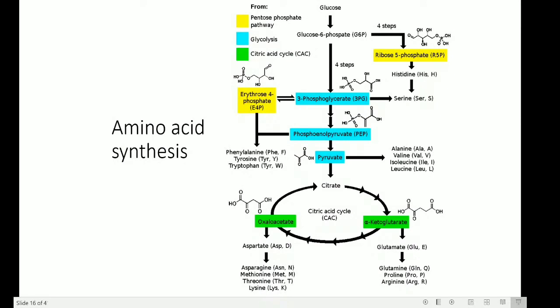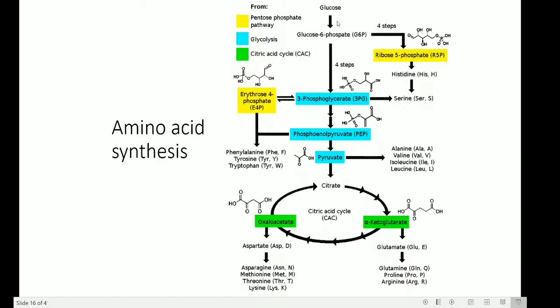Okay, amino acid synthesis process. Using this amino acid synthesis process, glucose is converted, as we have all discussed, into pyruvate. That pyruvate is utilized in the citric acid cycle. This same process happens in the plant also. We discussed this in this step, where we can make amino acids using this glucose.